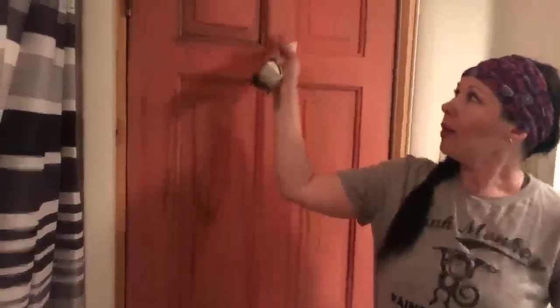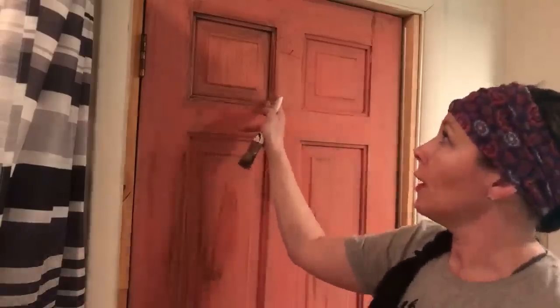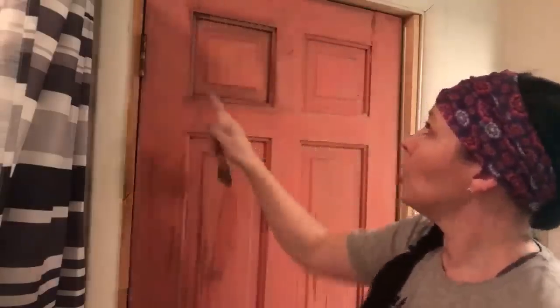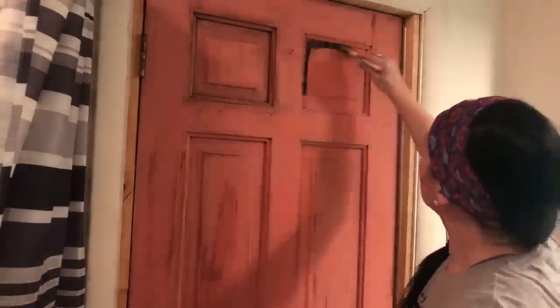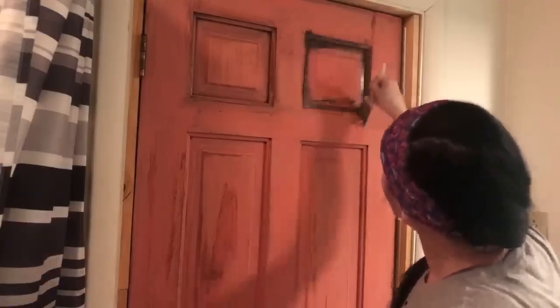What do you guys think of that right there, that little block? I can darken it as much as I want. And I can also take off this edge. Right now, instead of going all over my door with black glaze, I'm going to choose to do just the inlays, okay? So do as I say and as I do, and I'll show you a trick, all right? So right now, I went out all over the edge. I'm not necessarily going to even clean up this edge. I'll show you how I do that in just a second. So into my glaze I go. You could go all over your door, but I'm just going to make this one shabby and really stand out. You know what I'm saying? Just right there. So we can put a little bit over that.